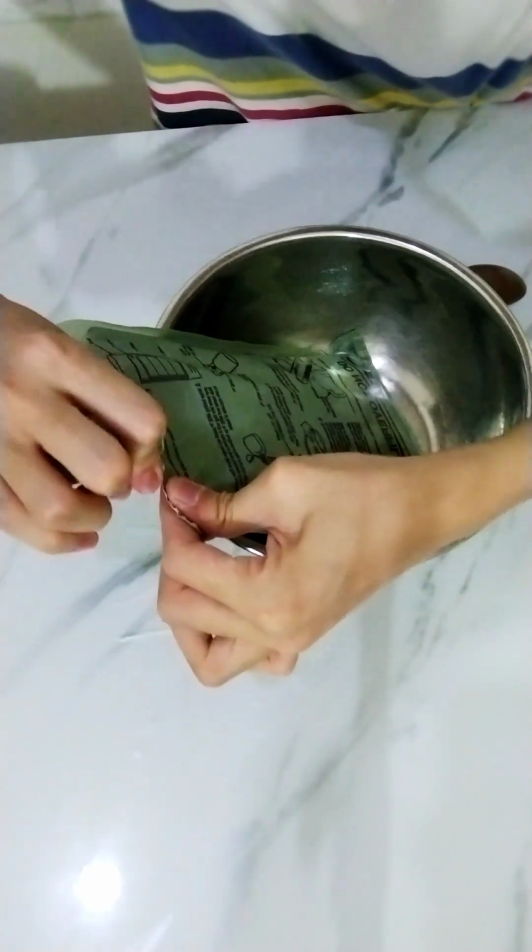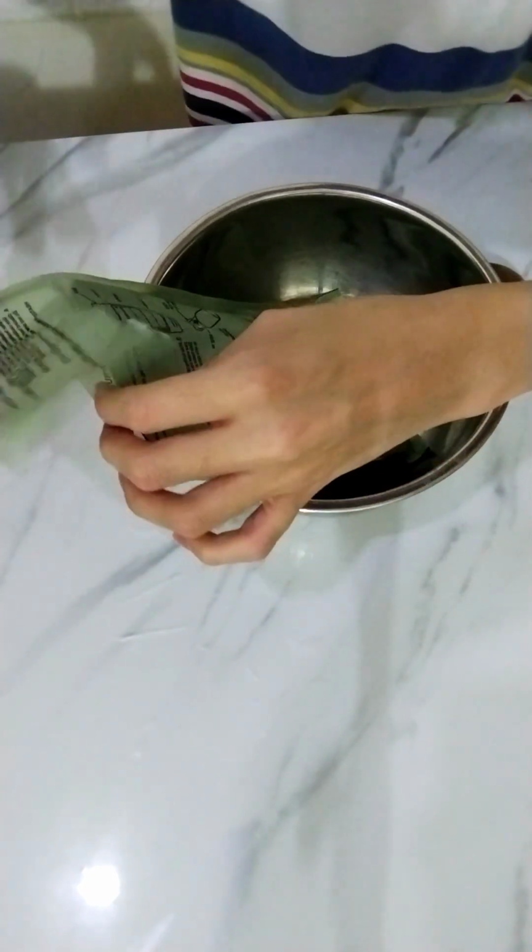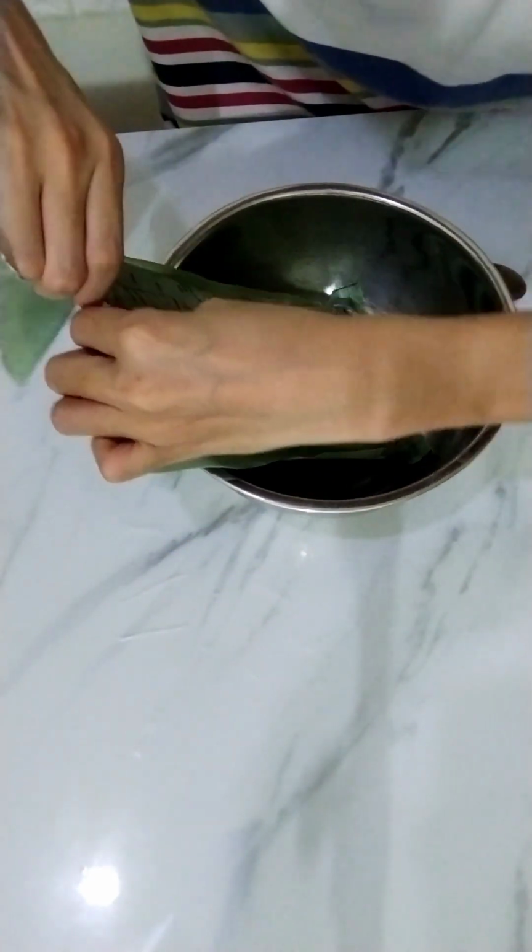So, this is soldier food. So, you can eat it well in the forest. And I think it's good for camping, I think.